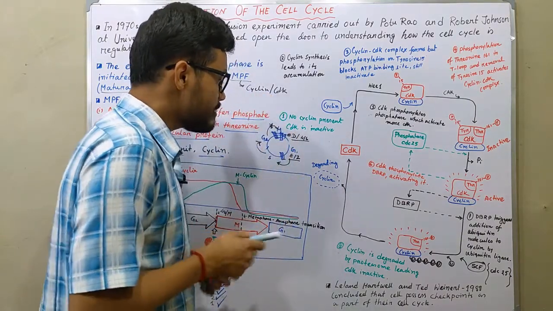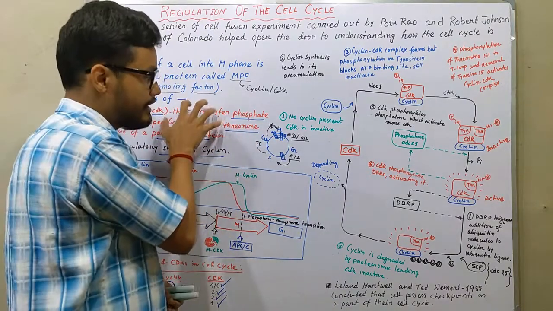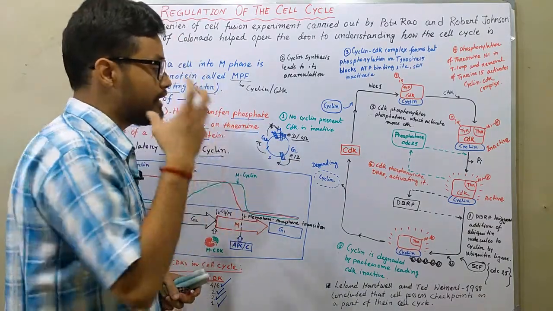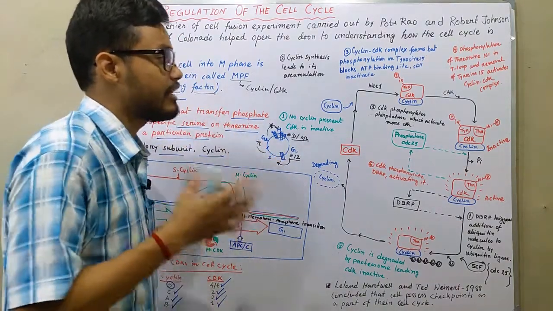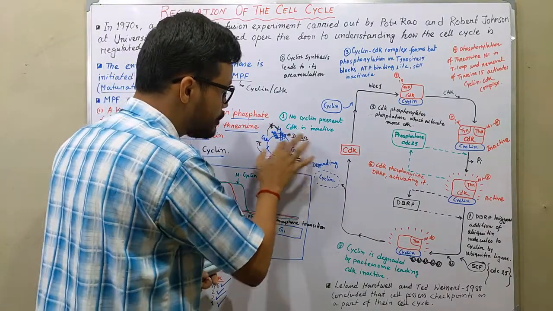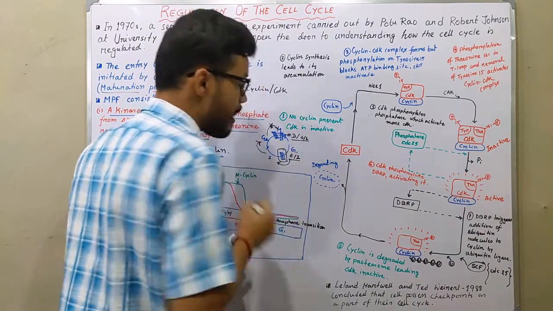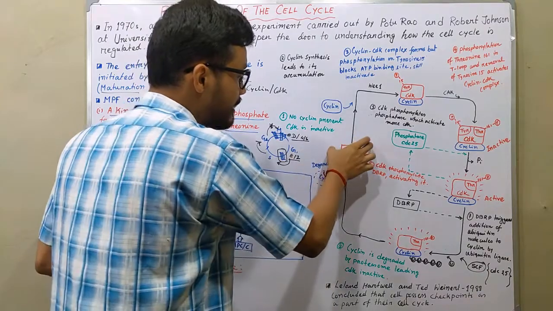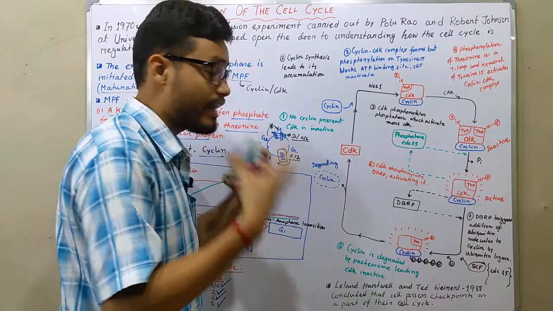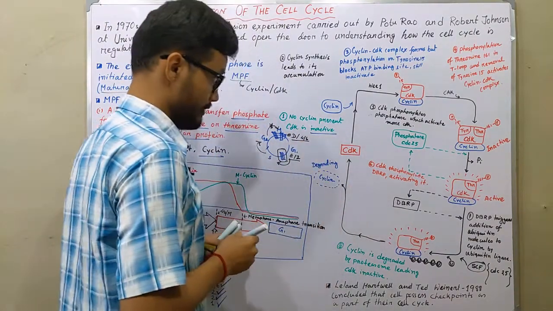Okay, so first of all, cyclin is a regulatory unit. Okay, that is the protein, and CDK is a cyclin dependent kinase. It is actually an enzyme that will bind with cyclin and activate their product. Okay, so if we consider the G1/S transition point, that is this checkpoint, we find that at first CDK is present there. When there are no cyclins, CDK is not activating, CDK is inactive.